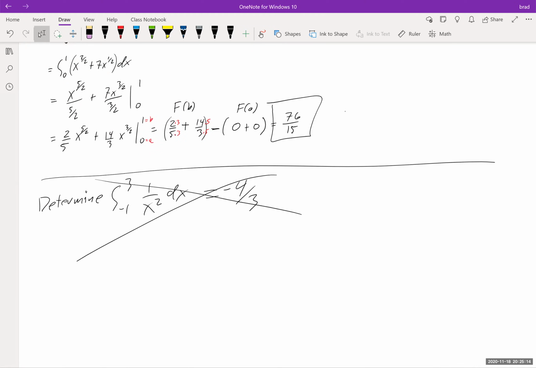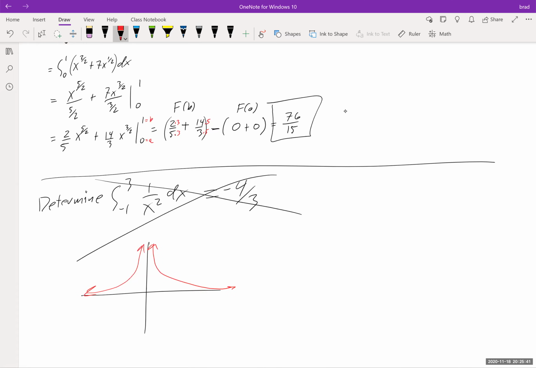Well, from -1 to 3, that means that you're dealing with this graph, right? 1 over x squared looks like this, or some variation of that. Sorry about that. Oh my gosh, I hate it when I can't draw, you guys. Oh my goodness. Okay, hold on. Well, you get the idea, but okay, so that's 1 over x squared. That's a horrible 1 over x squared, but you get the idea.